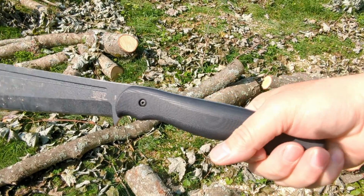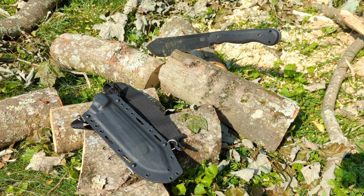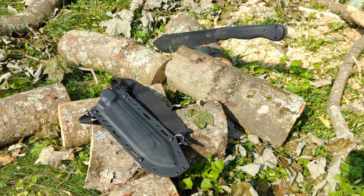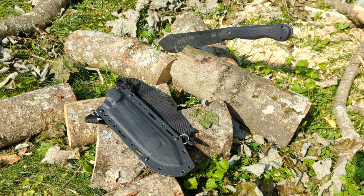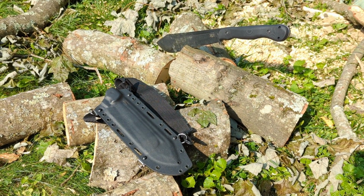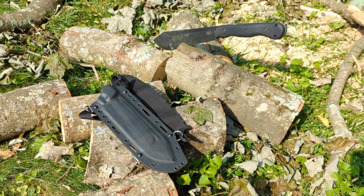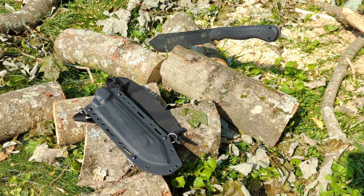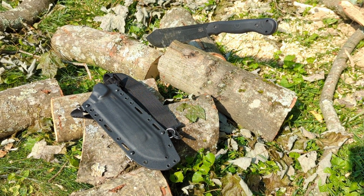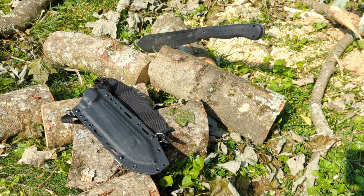And if you choke all the way back here, it's great for chopping. One of the things that really impressed me about this knife is when I was chopping, there was absolutely no vibration in the handle, no discomfort, no hot spots, no sharp corners. This is designed perfectly for chopping. When Chris Tanner designed this one, he really got it right. If you're gonna use a knife to do some chopping or batoning and you want to replace a small hatchet or an axe, this is the way to go. This is the best one that I have used so far.